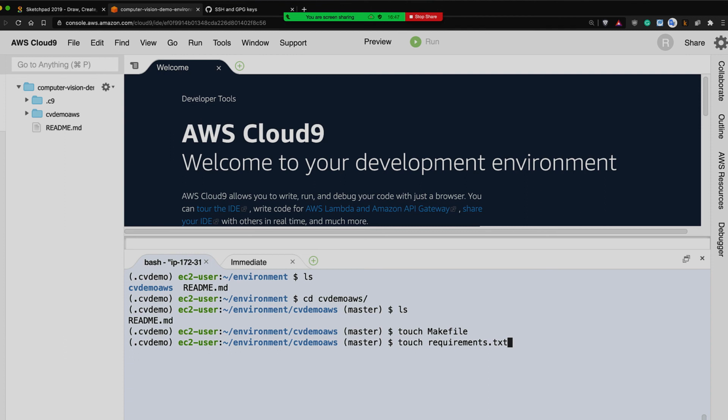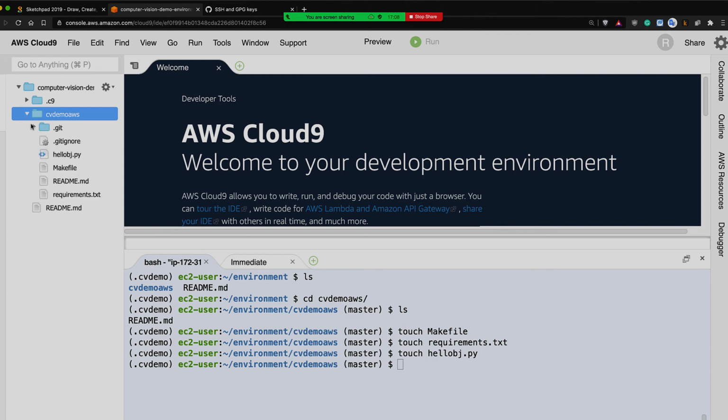That will list all the packages that I use in my project, and then I'll make something like object detection. So we'll say hello obj.py. There we go. And then I can go to this directory and just start populating these.